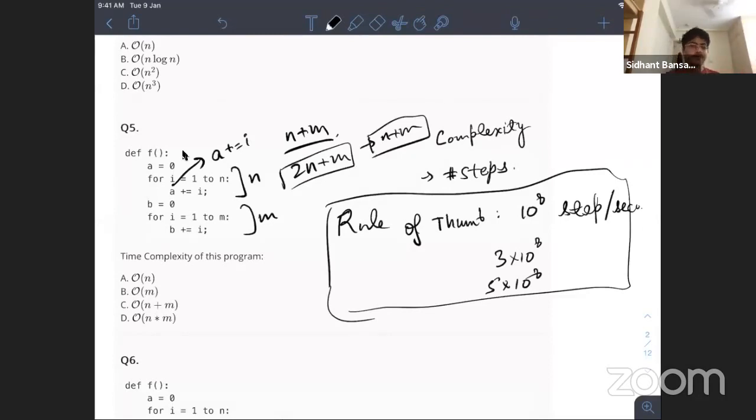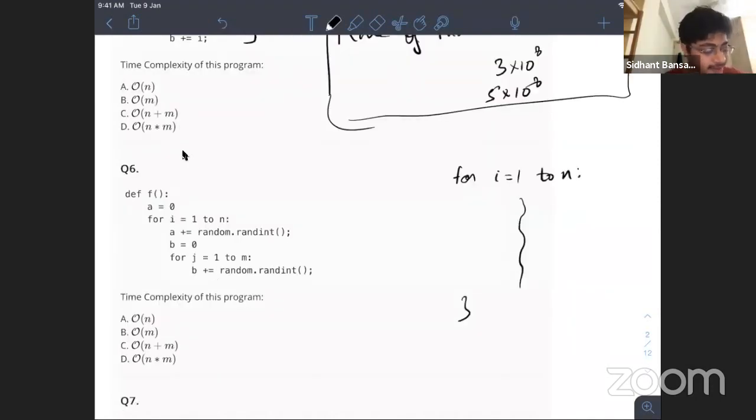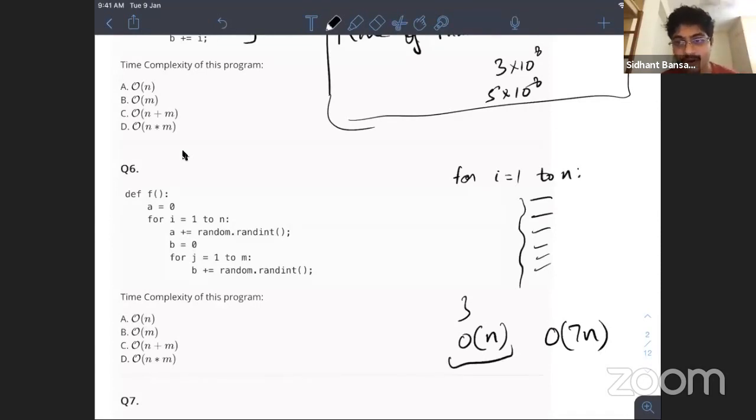Yeah, all right, fair enough. So all of you have some ideas. In complexity analysis, we generally say it's still n plus m, because we don't want to consider the constants. So if you have a code, let's say the broad code looks something like this: for i goes 1 to n, and then we have some statements which are basic arithmetic, and then we end. You generally say this is order n rather than saying this is order 7n. If let's say there are 7 statements here, it's just the simplicity that order n is much simpler to analyze. Calculating that it's O(n) is much easier than saying it's O(7n). So yeah, just ignore the constants that you get everywhere.